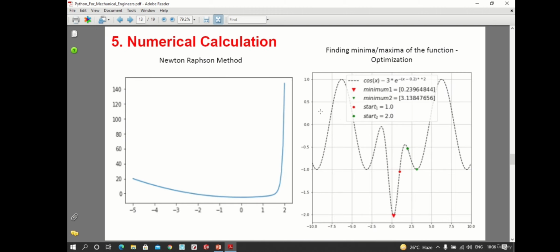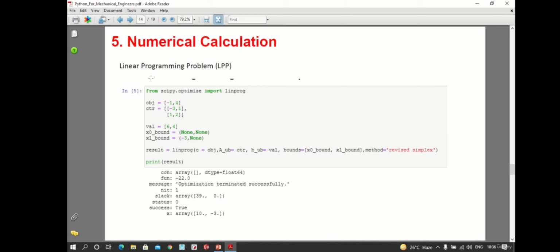Then we will see some numerical calculations like the Newton-Raphson method, then optimization like finding the maxima and minima of a function, finding the optimum value of the function. These kinds of programs will be covered. Then we will also do some LPP problems.